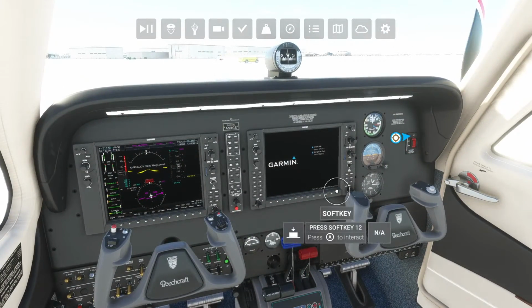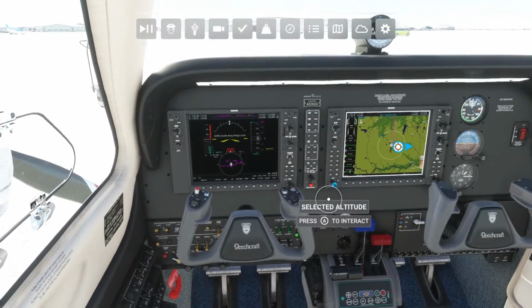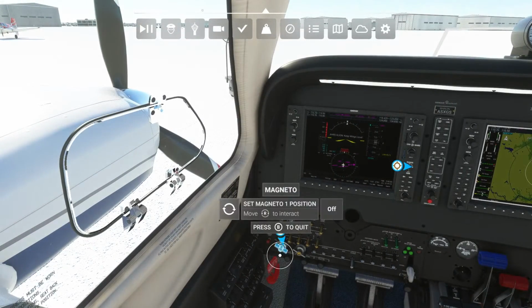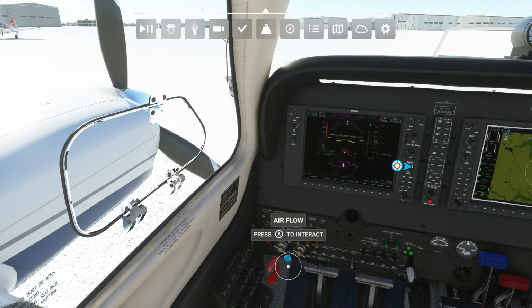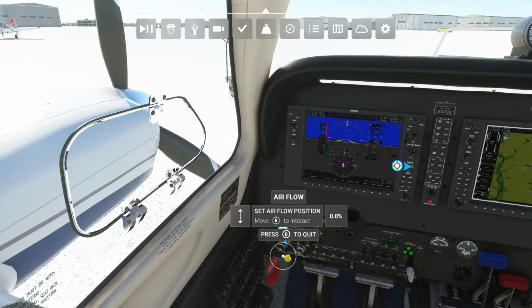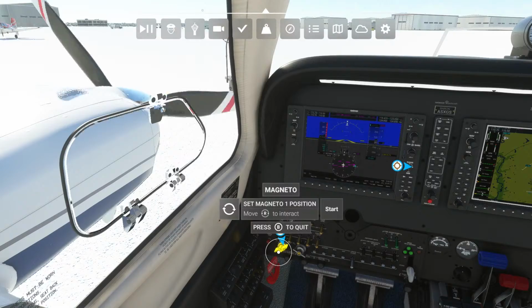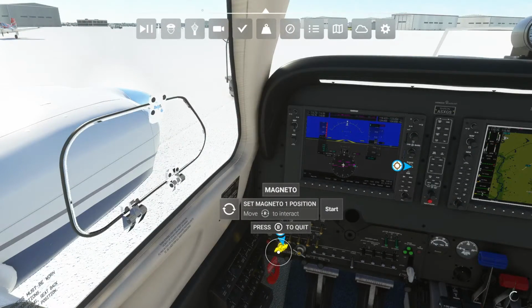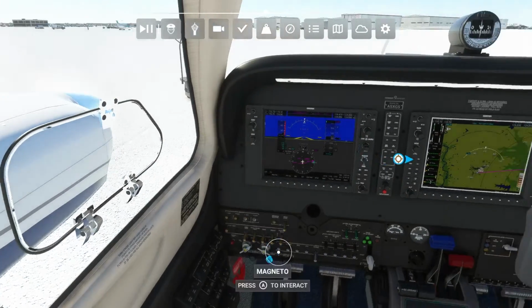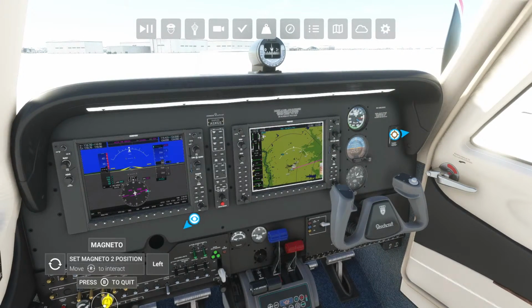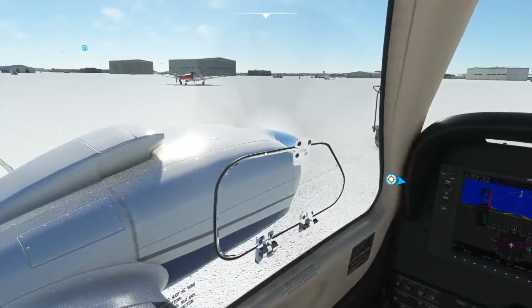And hit that little button down there. And then we need to... I don't think this has a primer. We're just going to go ahead and start it up. There's that one. There's that one. All right, so we got those started.